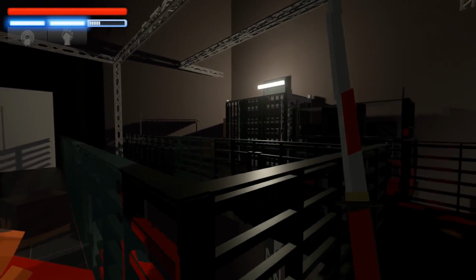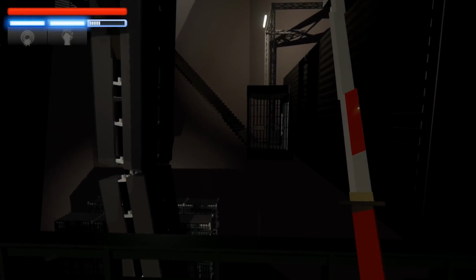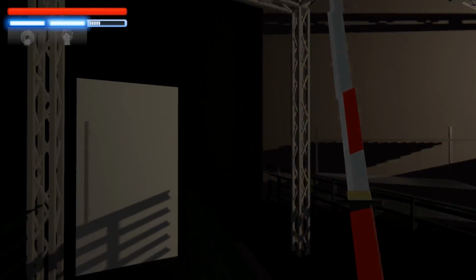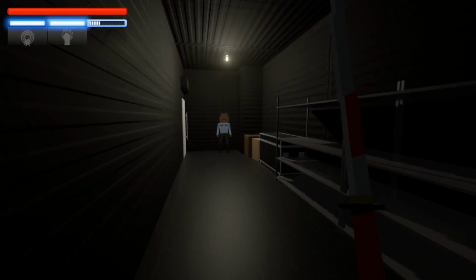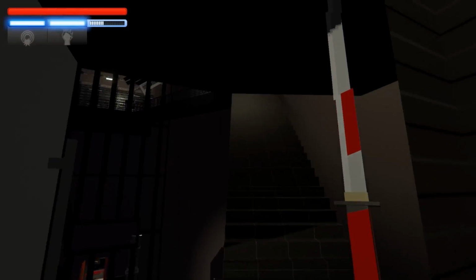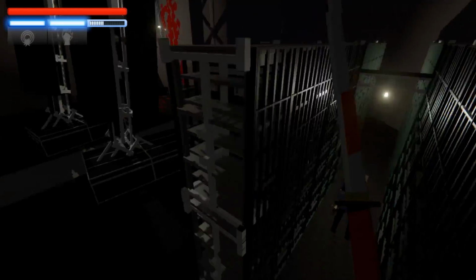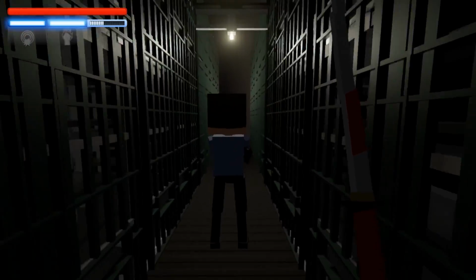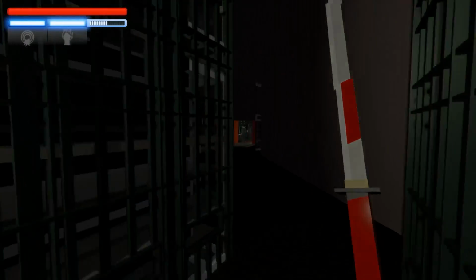Alright, so now I think I go through here. Oh my god, how did anybody make this like this? That's crazy. I love it. Oh, this guy saw me. This guy saw me. Jumped in half though, it's okay. Man, we are still on the- Oh! That's not good. That's not good at all. I fell down. Oh boy.